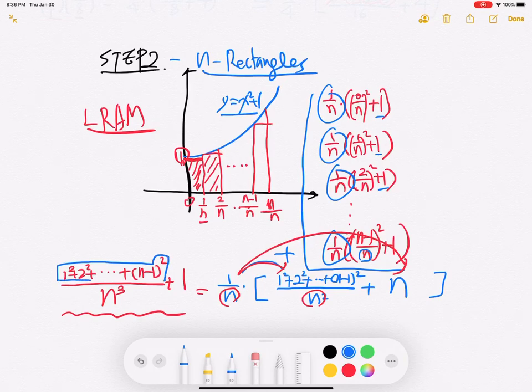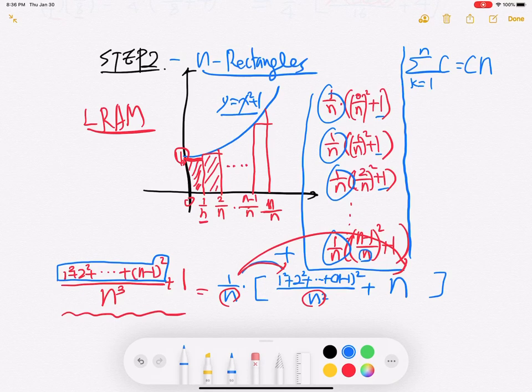Using what? Using sigma formula. So today I give you 4 sigma formulas, okay? It is very important for this part. Sigma k equals 1 to n of c, where c is a constant. That is just c times n. That's common sense, right? The first one is c, plus case 2, c. If case 3, still c. c plus c plus c, n times, so cn.